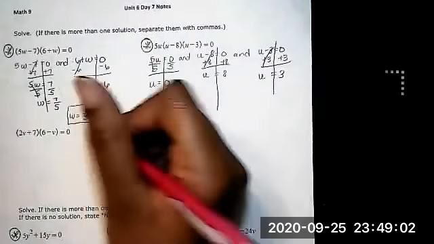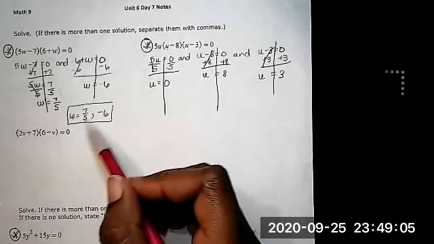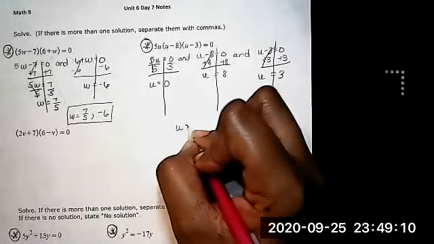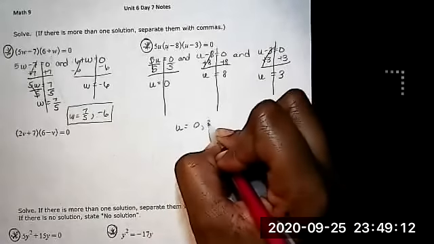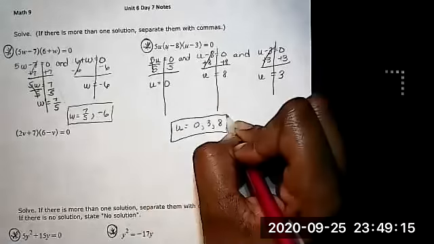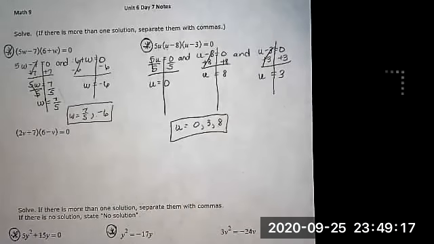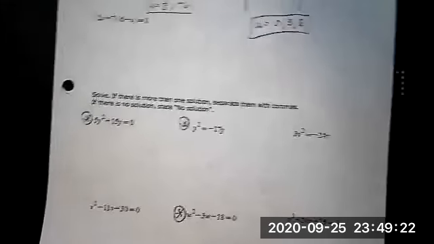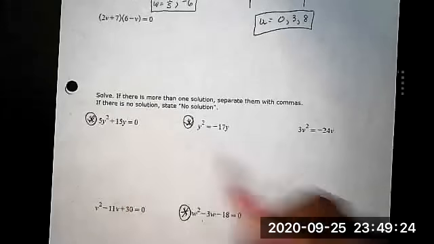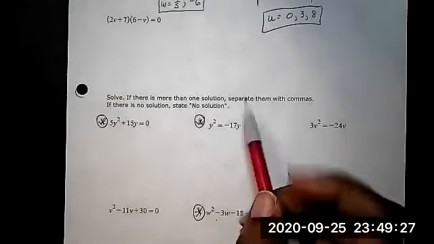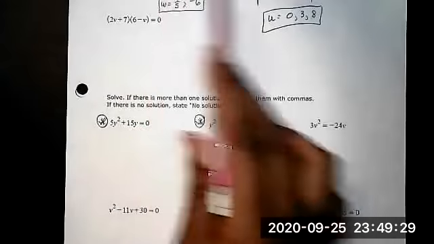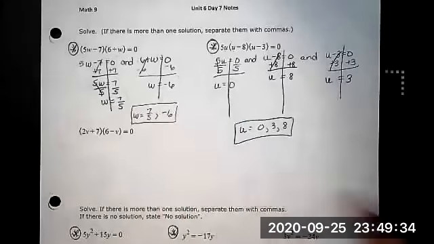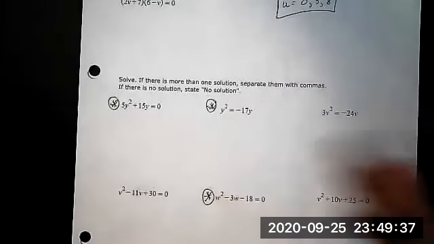And usually, to be honest with you, you put them from least to greatest, so I put -6 first and then 7 over 5, that's fine. In this one, I'll do it the correct way: 0, 3, and 8. Again, it just depends on how picky they are. Doesn't matter. You got the correct answers. It's fine. All right. So here, solve. It's the same situation as you had up here, but they already kind of factored it for you there. Here, you're going to have to factor it for yourself.